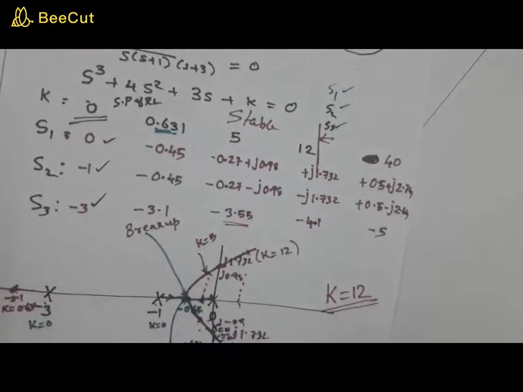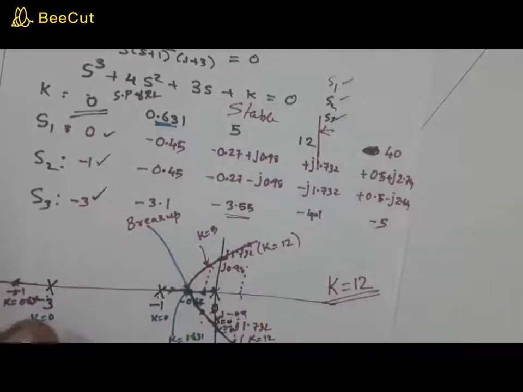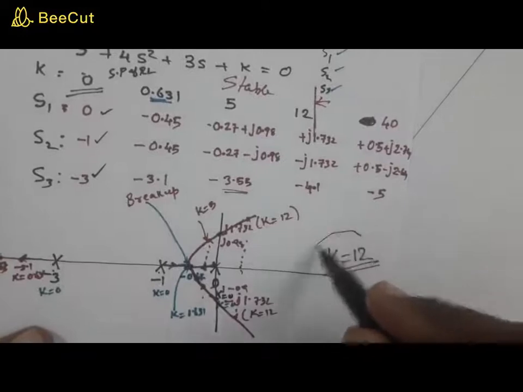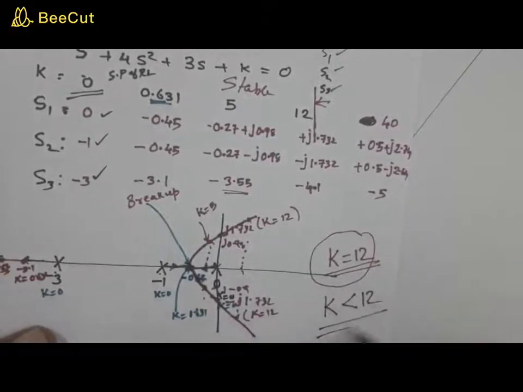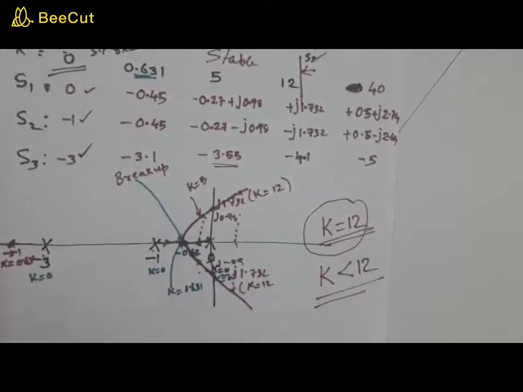So by this analysis, that's why I told you, root locus is not giving you a yes or no answer to the question whether the system is stable. It gives you more information. And now, can you provide any restriction to the system so that the system becomes stable? Yes. What's the restriction? The restriction is to design the system in such a way that k must be less than 12. Right? Hope you understood.